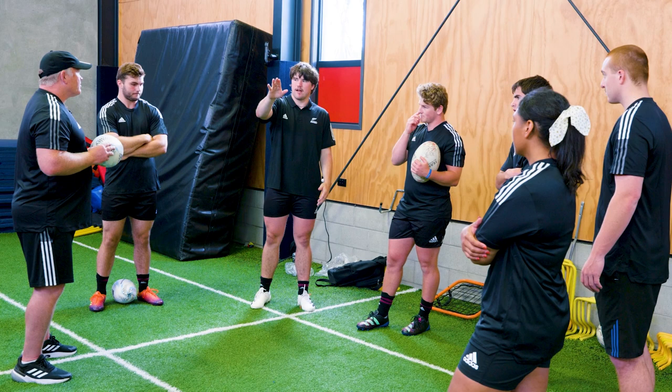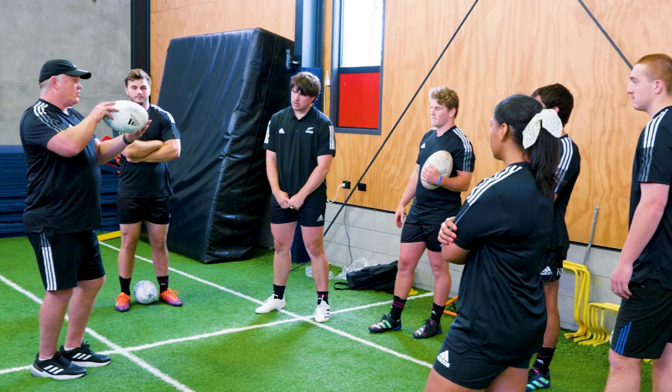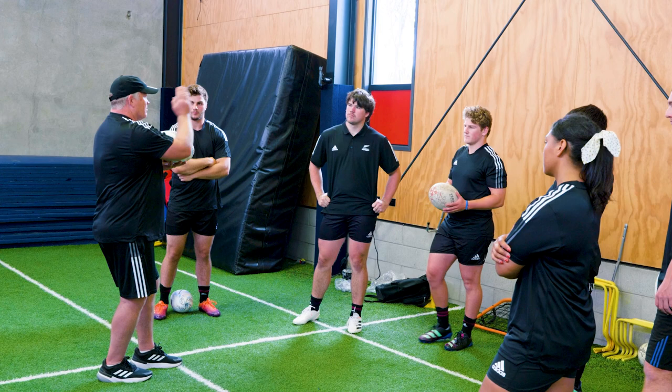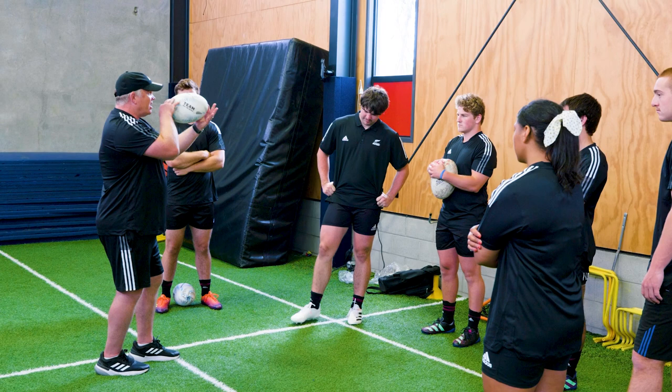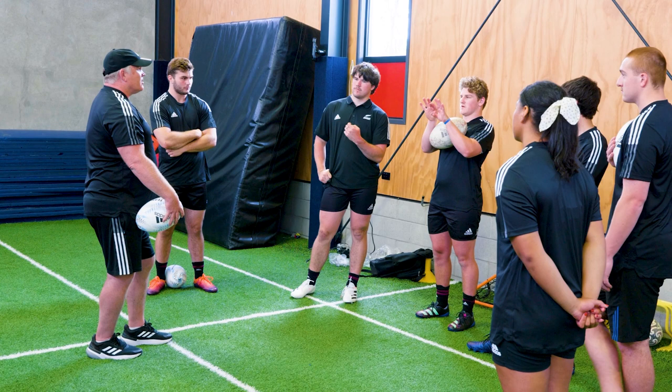So losing power. Also, every time you throw the ball — everyone's right-handed here — when the ball's travelling through the air it'll have a right-handed spiral on it. Especially throwing into the wind, you'll find that it curves off, much like a ball for a swing bowler as it's going through the air, creating resistance and tailing off towards the right. To fix that, it's probably the rotation on your ball and the release — a two-hand release. And if it's one-hand dominant, it's just going to take it one way a bit more.